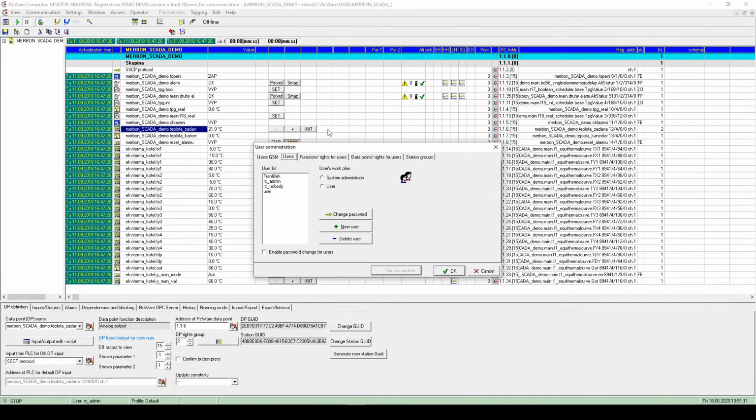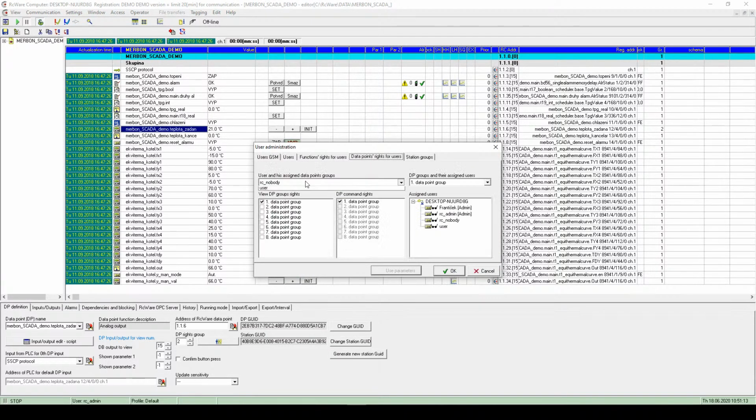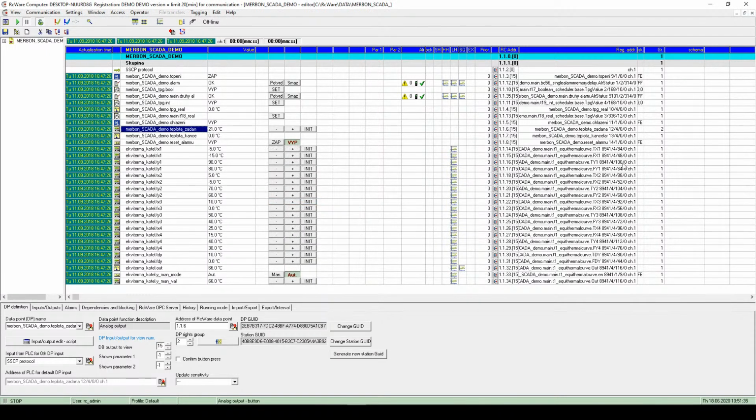Okay, so I'll just try to do this. I go here, I'll find the user, and I will uncheck. Here you can see 3 data point groups, only these 2 users can see it. And here is also user. This glasses icon means read, and this button means edit. So now he won't be able to see this data point.